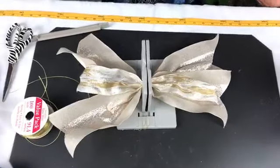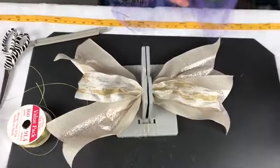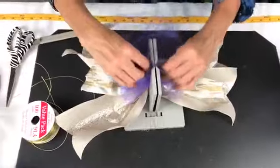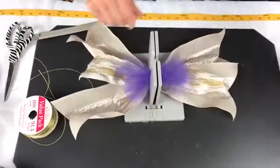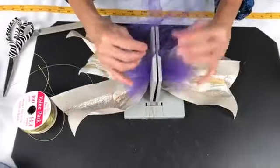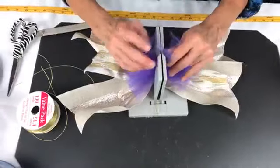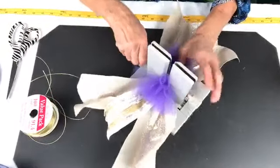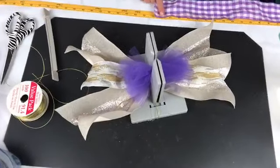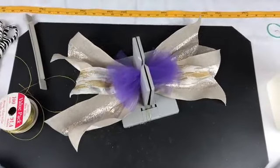Now I have this tulle — a six inch wide tool — and I have about 30 inches of it, but however much you have will still work in this bow because we're just using up scraps. I'm just making a scrunchie bow using that. I have another piece — six inches wide, 30 inches long — and I'm just gonna scrunch this down into my Bowdabra. This is also a great way to use your scrunchie ribbon to make a scrunchie bow. We do have the scrunchie ribbon in our Bowdabra store.